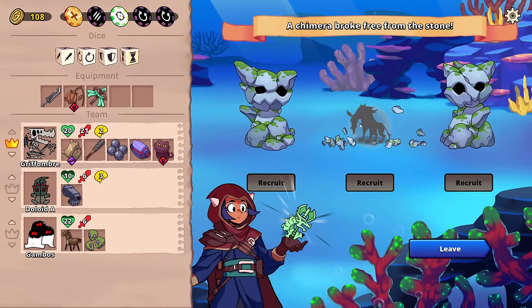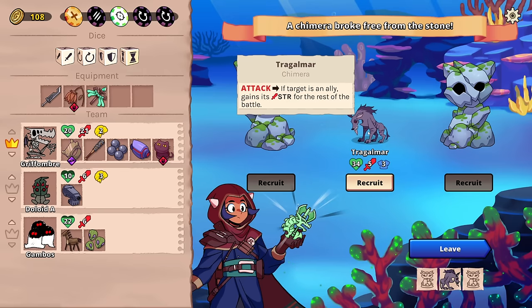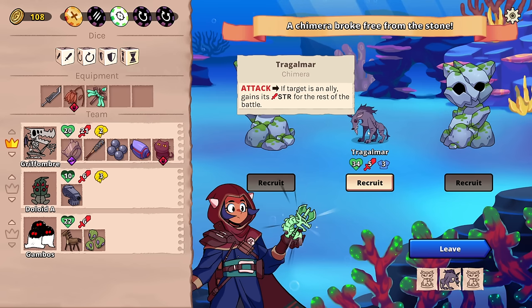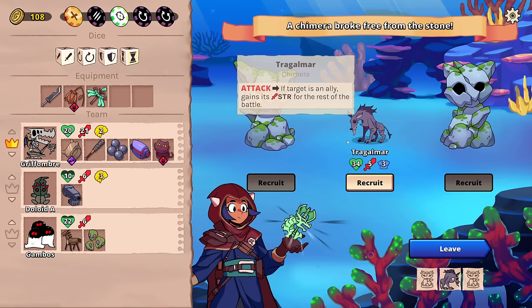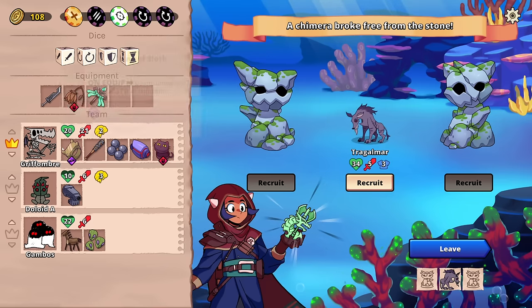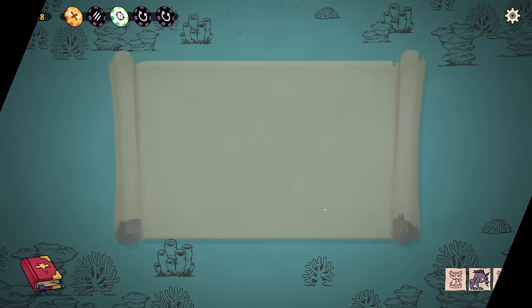We have 2 chimeras down here. All right. Need a banging on hurt. Attack. If target is an ally, gains its strength for the rest of battle. There's something dumb there. There's something really dumb there. I guess I never realized you could even attack your own allies, but I guess now, yeah. Because you could just go boop, chomp, and then we could maybe give you guard and possibly get you up to like... It's a really cool idea.